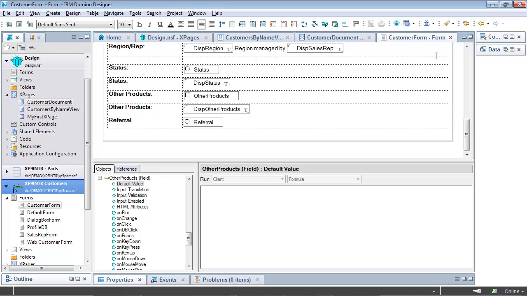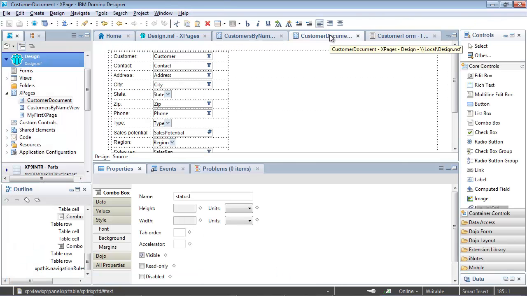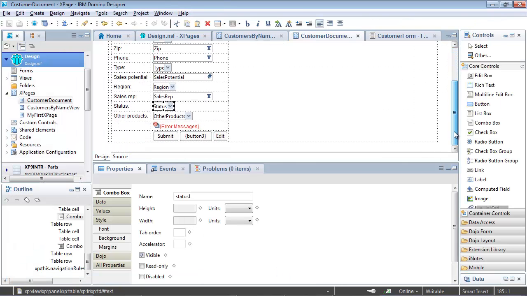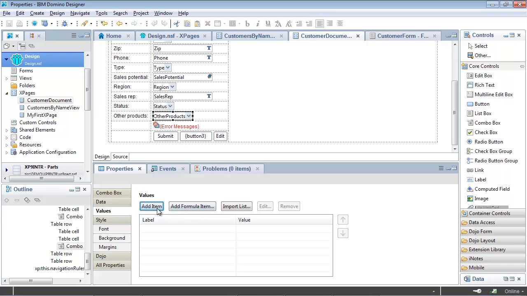So copy them from the form, and on my XPage, for that other products control, going to the Values tab, I could add in items one at a time, like golf balls and so on. That takes time. So we'll just remove that.